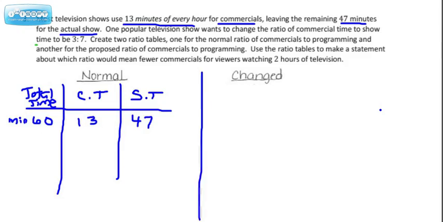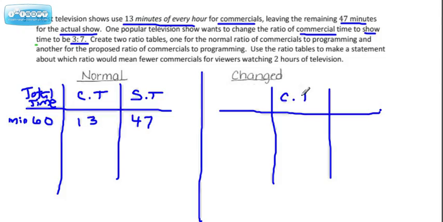Now if we go to the other problem, I'm just going to separate this with a line. Let's look at the changed proportions or ratios. So they're talking about a 3 to 7. Now it's important that we go back and reread and figure out what does the 3 refer to commercial time, or does it refer to the show time. So let's go back and reread that. One popular television show wants to change the ratio of commercial time to show time, so the 3 would have to go with the commercial time, and the 7 would have to go with the show time. So let's put it in our change ratio table.